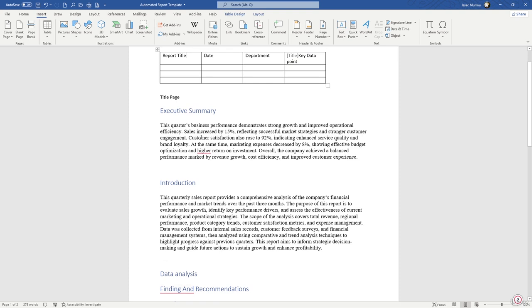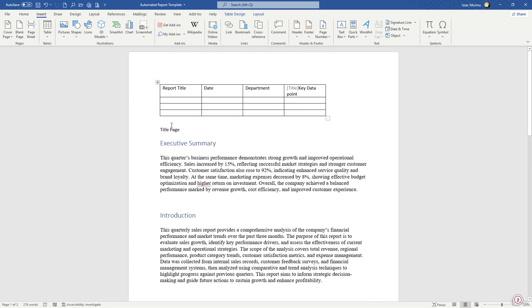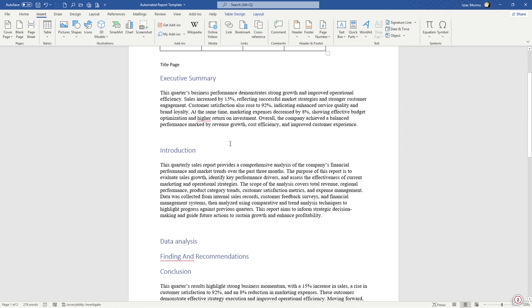Let's review what we have built today. You have created structured report templates in Microsoft Word, used ChatGPT and Gemini to generate repetitive sections automatically, and learned how to make the format reusable, saving hours of writing time. Now you can apply this workflow to business reports, academic papers, marketing summaries, client updates, and project documentation. Every report can follow the same professional structure with AI headings and repetitive writing.